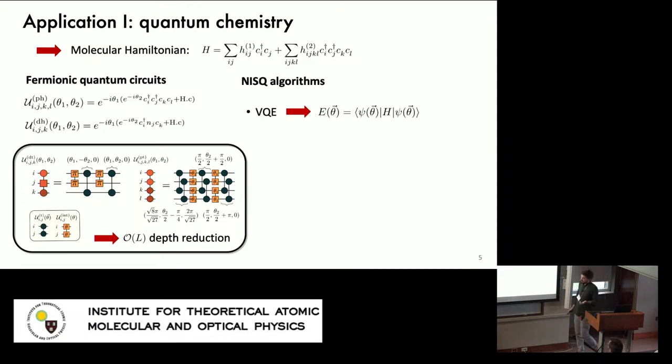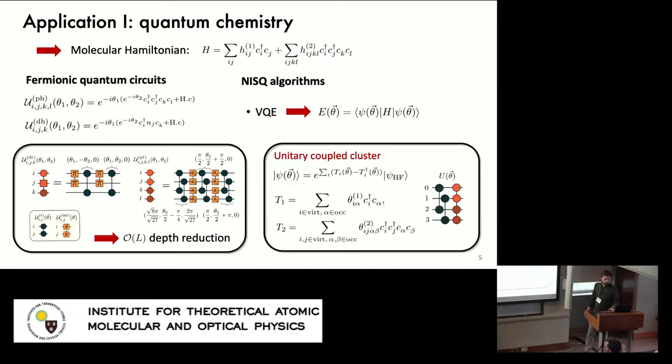So what do we do with this? Well, in the near term, we might think about running some kind of variational algorithms, for example, for quantum chemistry. So we build on these types of circuits, prepare a variational ansatz state, measure the energy of this operator in that state and try to minimize the energy to find, for example, the ground state of some molecule. In the context of quantum chemistry, a famous example is the so-called unitary coupled cluster ansatz. Basically, you start with a somewhat optimized single particle basis and then act with unitary operations on top that create correlations that come from interactions.